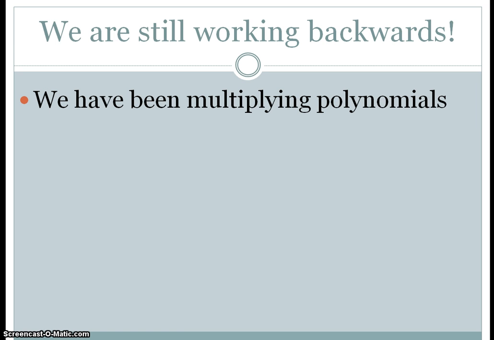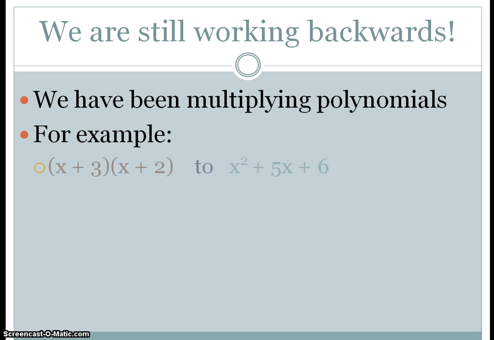In the past we have been multiplying polynomials, and when we factor we're going to be working backwards, and it's still the same case when we're factoring quadratic equations. For example though, we're going to be seeing two binomials as opposed to just pulling out one monomial. So what we've been given in the past are two binomials, and we multiplied through, and after we combined our like terms we got something like the trinomial here on the right.